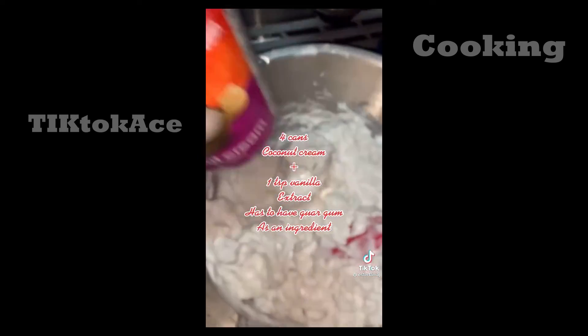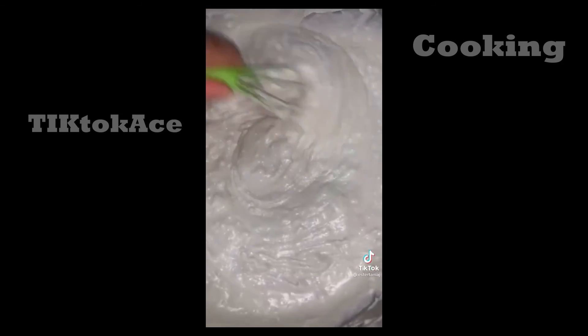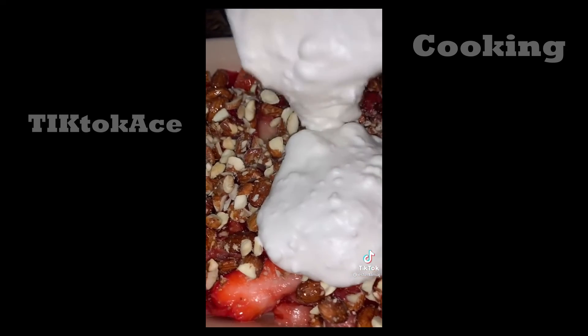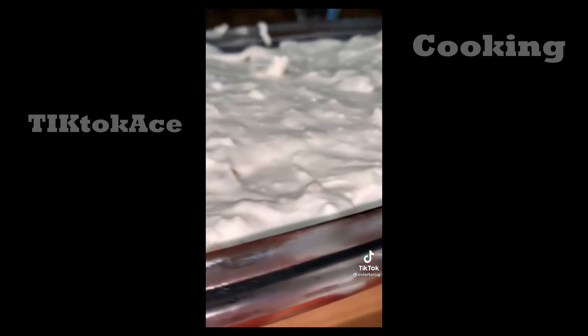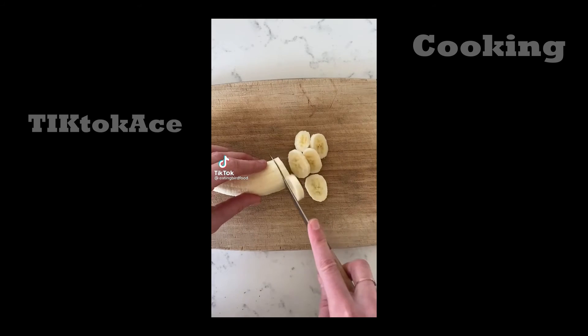For the star ingredient — I don't eat dairy, so I use coconut cream. Scoop out the thick part of the coconut cream, add it to a bowl with some vanilla extract and your sweetener of choice. Whip it up, then assemble: strawberries, almonds, and then the cream. It's super quick and you've got dessert ready — my family literally devoured this in minutes!